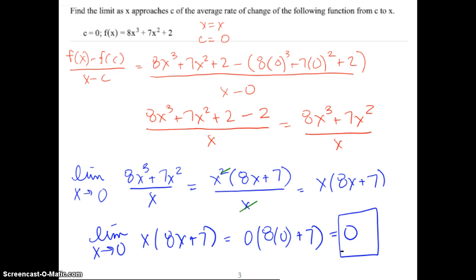And again, if you ever want to check that, you can always graph it in your calculator, but remember, you won't really see the limit at 0 because it is a hole and the hole is infinitely small. So you actually can't see it. You'll be able to see limits that don't exist, but you can't see limits that are holes.